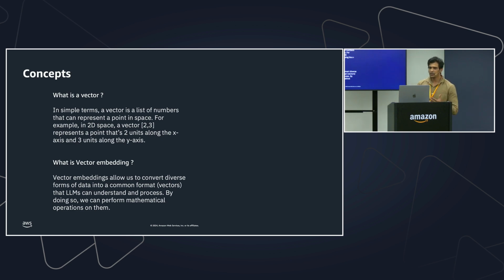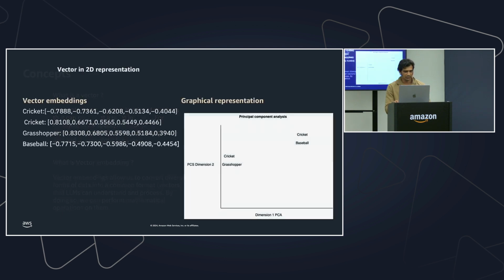So we actually convert the text into these vector embeddings. These are nothing but arrays of numbers. Each dimension in these numbers represents a specific characteristic. This is the format which all your machine learning models can understand. So once you convert this text into embeddings, you have two capabilities. One is to do a semantic search, and another is that you can also perform arithmetic operations. It's better to understand with an example.